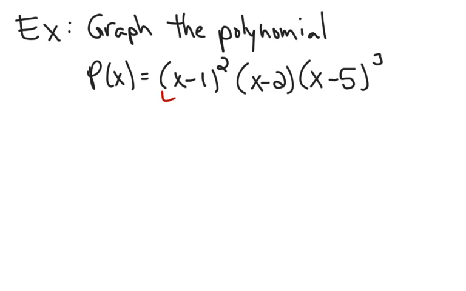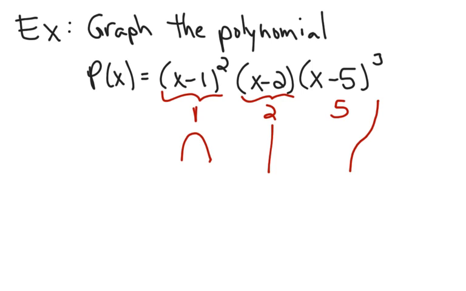Let's talk a little bit more about these multiplicities and what the graph is going to look like. Because this factor has a multiplicity of 2, that means when the 0 is 1, the graph shape is going to be quadratic. It's going to bounce off the graph. Whenever the multiplicity is 1, that means that the graph has a more linear shape, or the graph passes through the x-axis. And that's going to happen at x is 2. At x is 5, the cubic shape is going to make the graph look something like this. So there's going to be a straight part, a cubic part, and a quadratic part, whether it goes up or down. Well, how do I know which one it is?